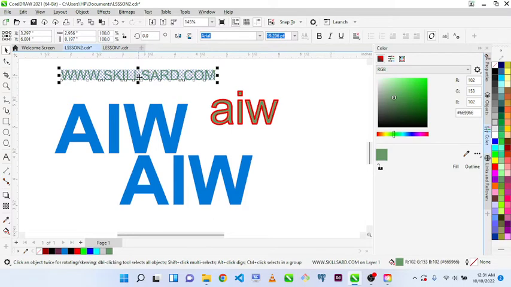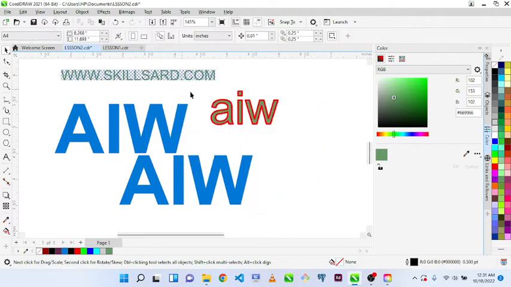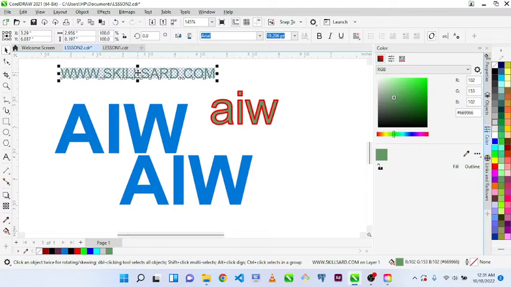I'm trying to explain something here. If I right click on this content, it's going to bring up this menu. But what I want to show you is that you can drag this content with the pick tool on your mouse. We have to use right click and left click.